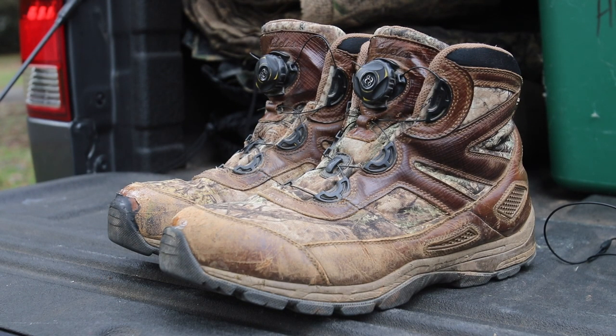In the end, I'd buy these boots again. That's part of the reason I was looking for them in the store. I'm notorious for when I find a shoe that I like — if I can find a couple pairs, I will buy them and put them into a rubber tote and store them in my building so I've got them for the future. How long will they last? I don't know. My brother has a pair of Herman Survivors he's had for 30 years. They've come apart, cracked, and he keeps patching them together to make them work. But three seasons in, I'd buy them again.